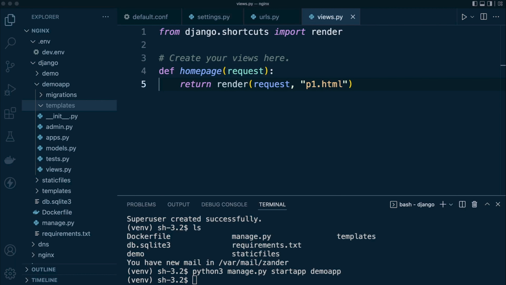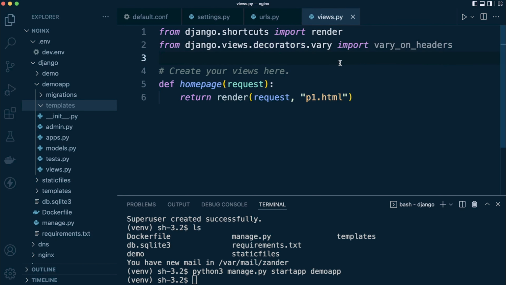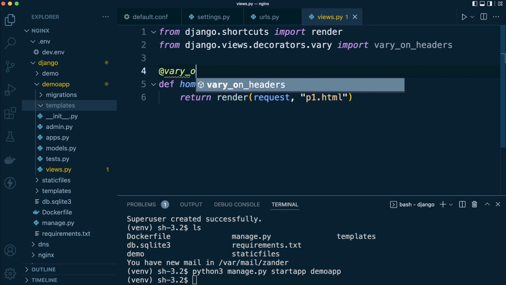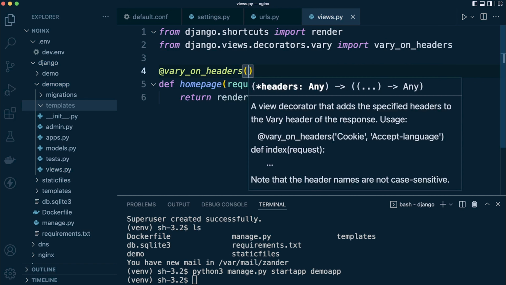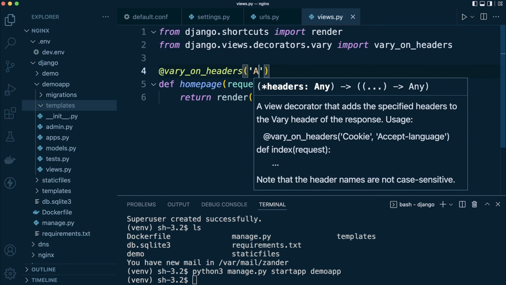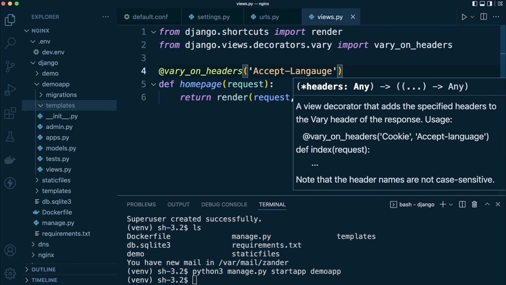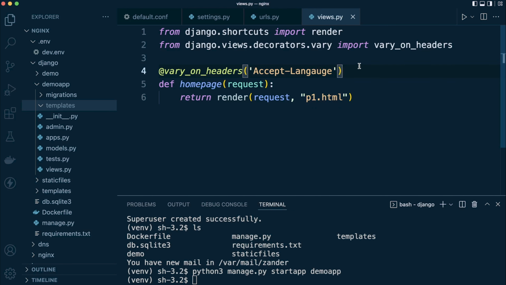So take this example. So we're bringing in views decorators, the vary decorator. And what we can do here is we can utilize this decorator to actually define per view, for example, what we want to return in the vary configuration. So headers, and then let's go for accept language from our example. That's what we had, accept language. So what we're going to do now is add that to our vary header. So let's just see this in action.